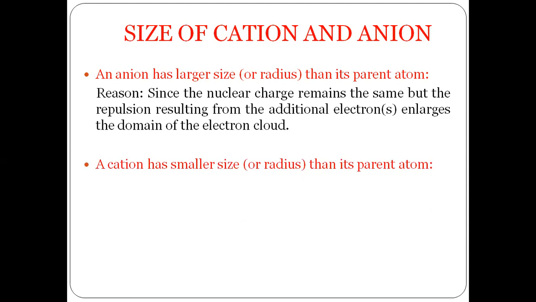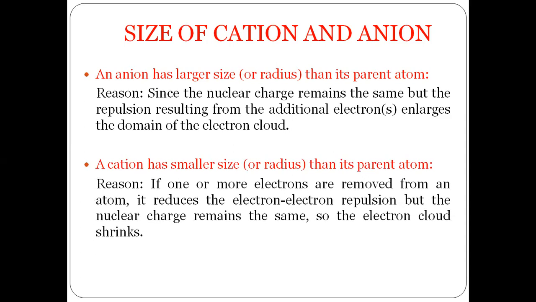Taking the other case, a cation: whenever it is formed from a parent atom, remember that the size will always decrease. Now the question is again, why is the size decreasing? Again, the same concept. When I convert any atom to a cation, the nuclear charge remains the same, but electrons are going out of the system. When electrons are going out, there will be less electronic repulsion, and the effective nuclear charge in the system is increasing. As a result, the electron cloud will be pulled closer to the nucleus, and the size will decrease. So always remember that anions will always be bigger than the parent atom, and cations will always be smaller than the parent atom. Very, very important.